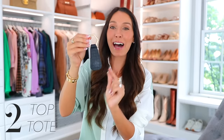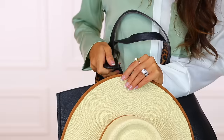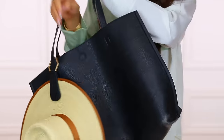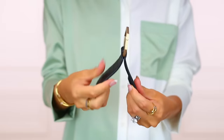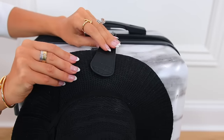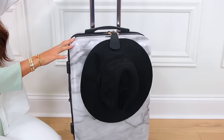The next accessory that has allowed me to accept hats back into my life is the Top Toad, by Lindsay Albany. She's actually a friend of mine on Instagram, but she invented this and now it's at Nordstrom — it's amazing. It's kind of like a keychain. You just slip this onto any purse, bag, suitcase, or luggage, and you can travel with your hat and take it anywhere — there's always a spot for it. It's a really strong magnet. You clip this onto the brim of any hat and your hat's not going anywhere. It won't fall off, but you always have a spot for it when you're not wearing it. It's genius, so innovative, and it does come in many colors and patterns.